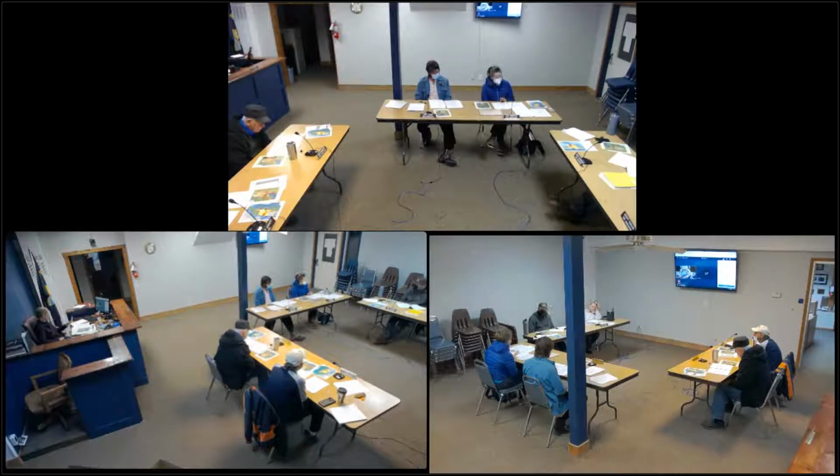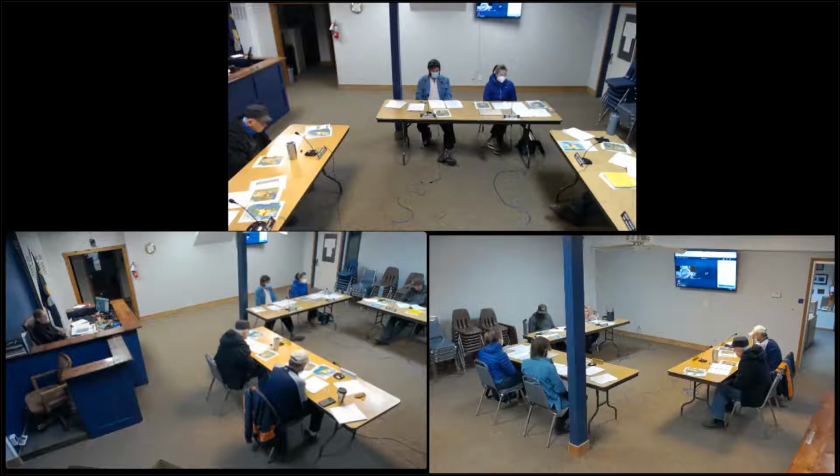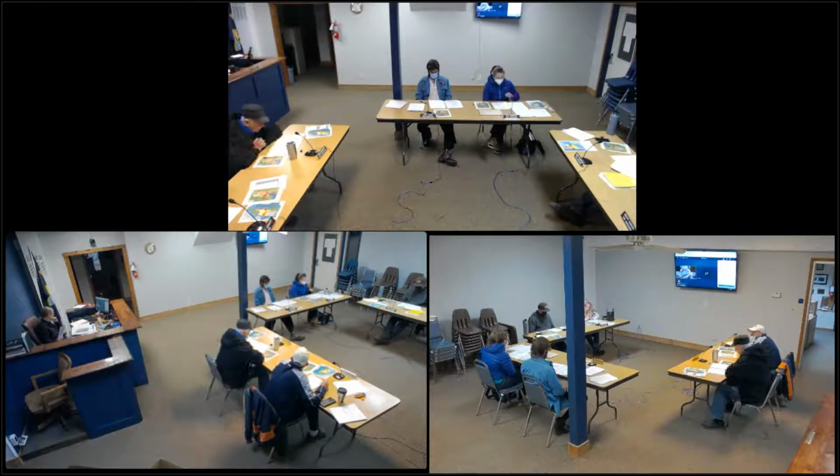Which we don't really have a lot of, this low density district, actually. Doesn't look like we have any. It's showing one there. There's some outside of city limits, but there's none inside of city limits. So this is like if a development comes in and they want to have rolling landscapes, that kind of thing. And then you can have an accessory residential unit under a conditional use. So if you want to build like a mother-in-law apartment, stuff like that, you can do that. You just have to get a conditional use permit through the town.